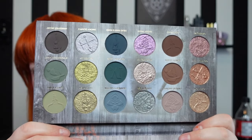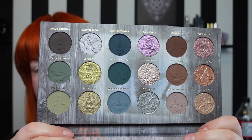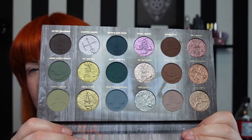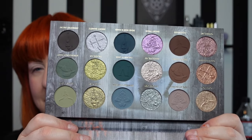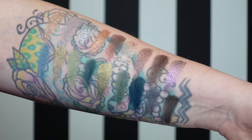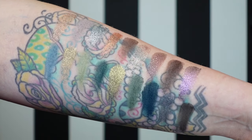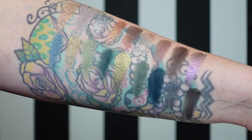Here is the palette. I don't know why I'm stuttering for words today. I just love how moody and almost a little bit gothic grungy this is. I just really love this color story. I got one of my first palettes from the brand, I'm trying to remember how long ago now, if it was like 2 or 3 years ago.